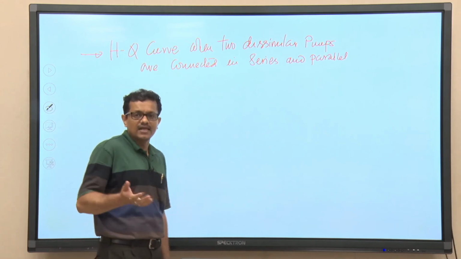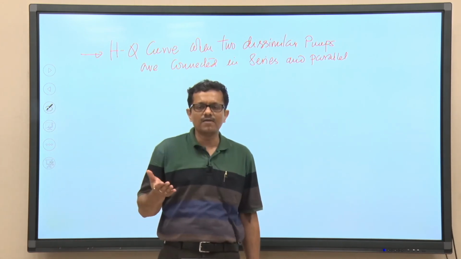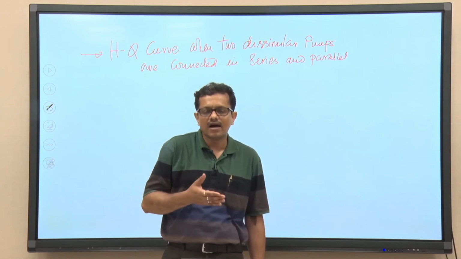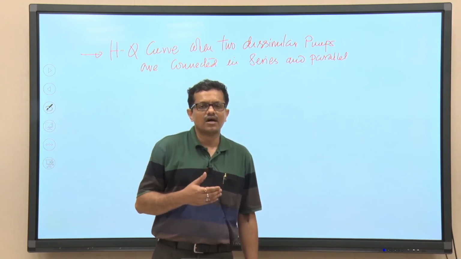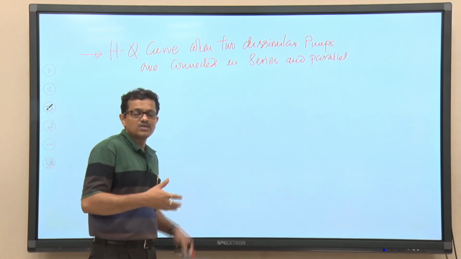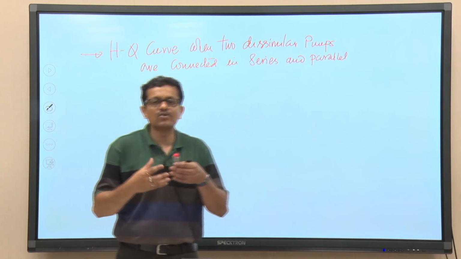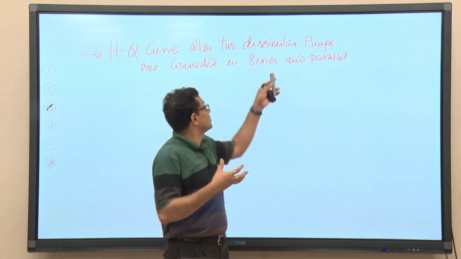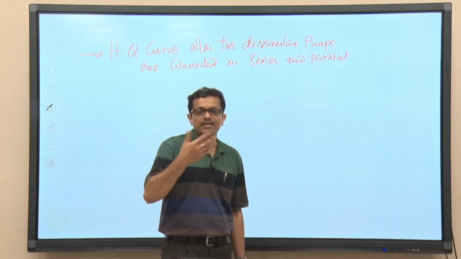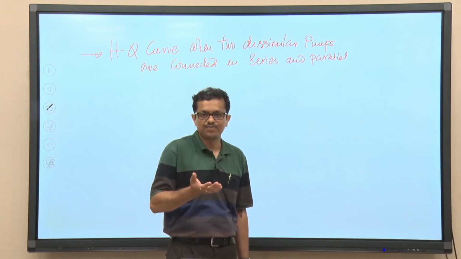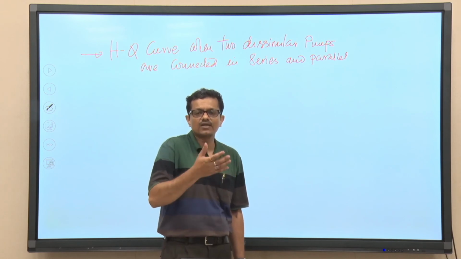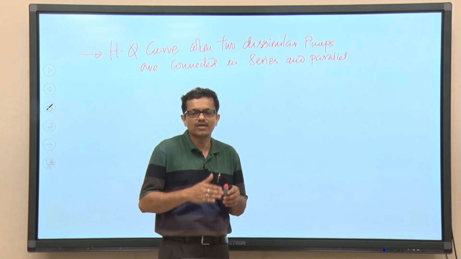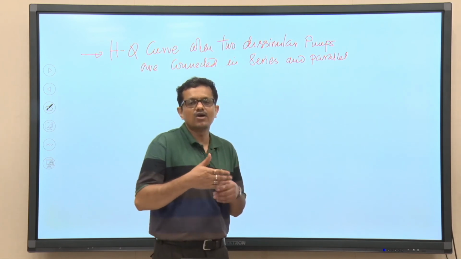So, it is very likely that we will get another pump, maybe a similar type of pump, that is a radial flow pump, but their designs are not the same. So, basically, we need to consider connecting two dissimilar pumps. Here, dissimilar refers to pumps which are not of the same design, but are of the same type. It is not that we are trying to connect one radial flow pump with one axial flow pump; this is not the case. Rather, these two pumps are not of the same design.